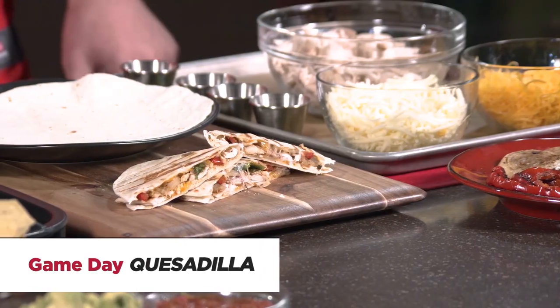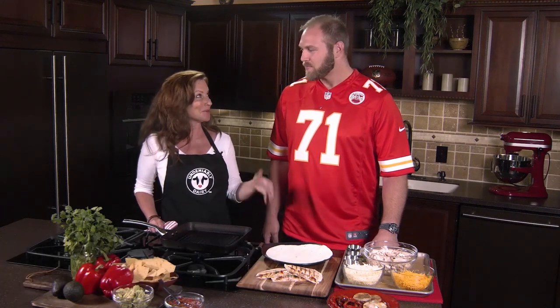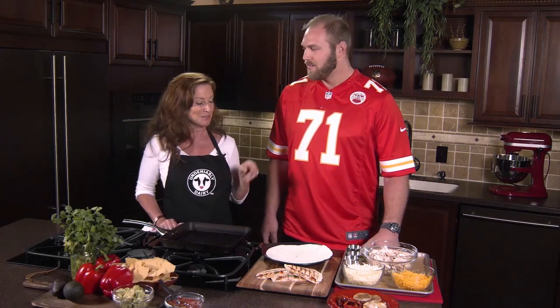Hi, Mitchell Schwartz, offensive lineman for the Kansas City Chiefs here with Lauren Lane, and we want to share a game day recipe that the whole family can enjoy, the game day quesadilla. Yeah, I love this recipe for football season. It's fun because you can make them at home or also grill them out at the tailgate, and I'll give you a few tips along the way.